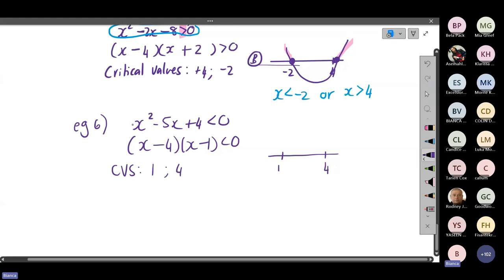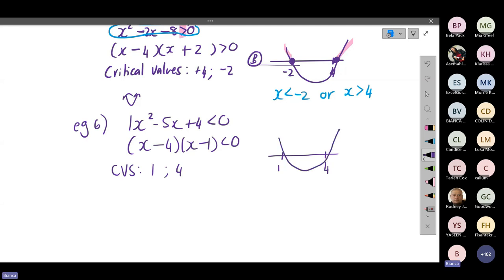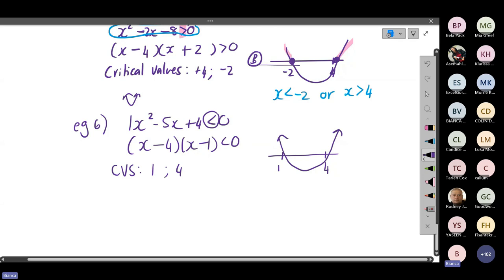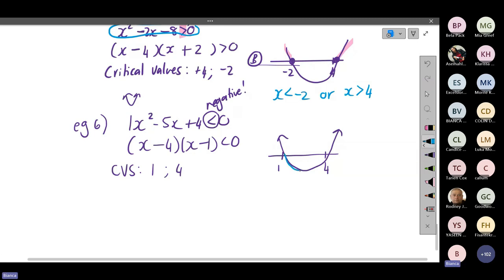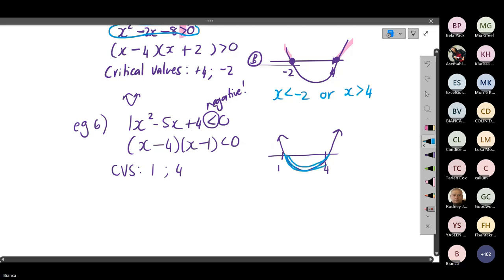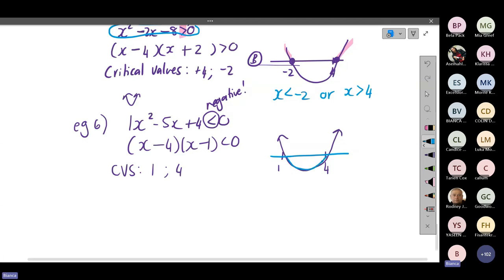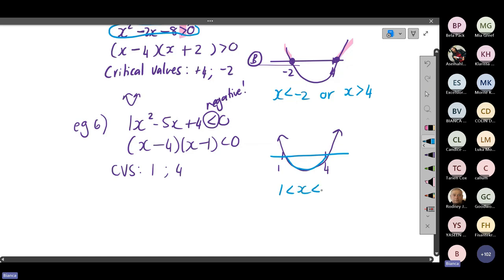I'm going to stick to the parabola purely because that's where I teach it in my class. So because this is a positive number, it means that it is a happy parabola, like that. Okay? And now the question is asking a little differently, okay? It's saying, where is it less than zero? Another way to say less than zero is negative numbers, negative 1, negative 2, negative 3. So we're looking for negative solutions. Okay. This is when it sits below the axis, like that. And I always say, if it's one answer like this, you can see there, it's got like a little loop, then just put it like that as one answer.